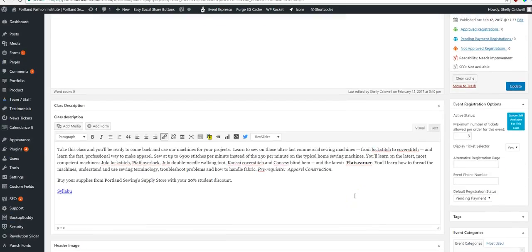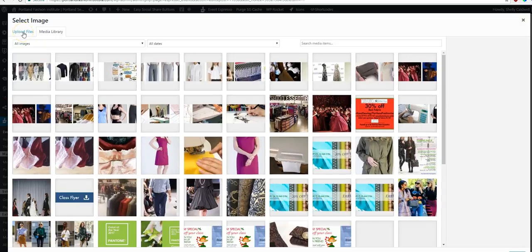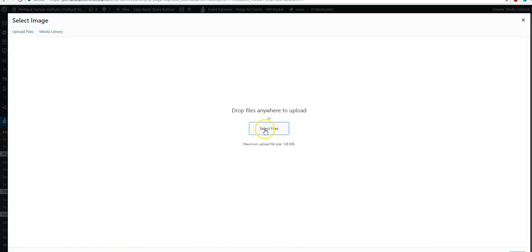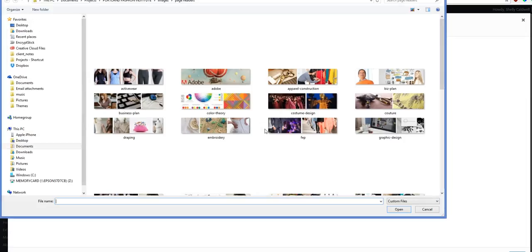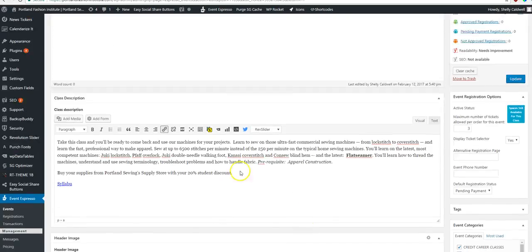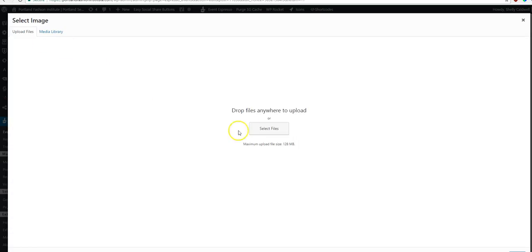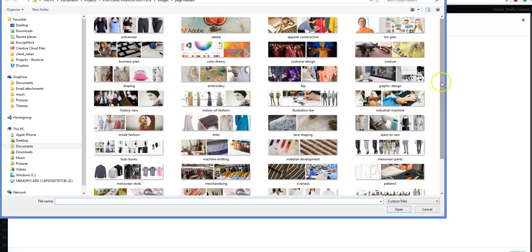At this point, I created header images for all the classes, and I can send you the ones that I've created so that you'll have them to download onto the page. I'll also send you a dummy one that you can load up here, and then I can come back and put the proper one in after I've built it. Let's see, the industrial machine sewing. Let's see if I've got one for this class yet. Oh yeah, I do. There it is.